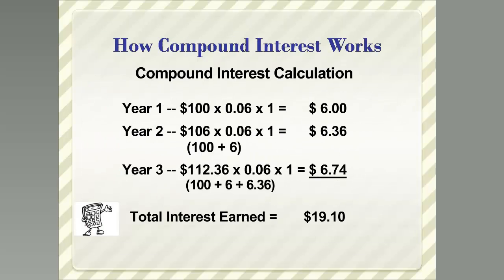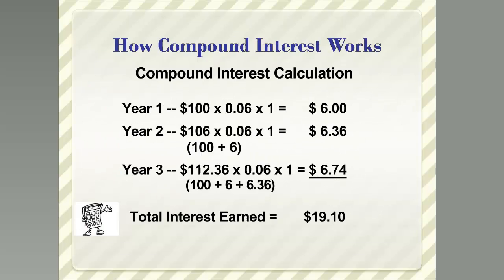Most banks do not use simple interest to pay interest to their customers. What they do offer is compound interest, which is calculated on the principal and on the accumulating interest earned in the previous years. Let's take a look at this example. Year 1, you have $100 of principal and earn interest of $6. To calculate year 2, you use $106 as your principal starting amount. So your calculation would be 106 times 6%.